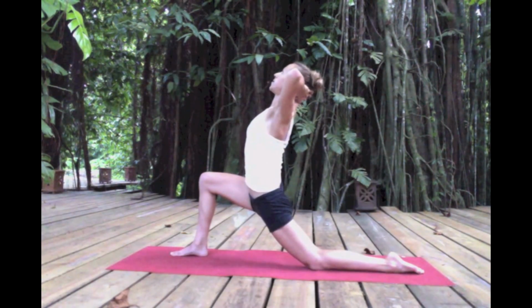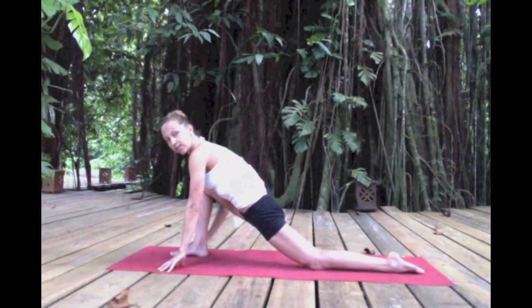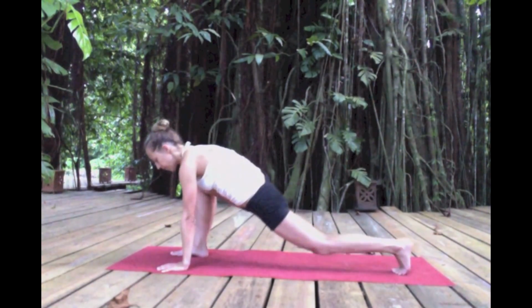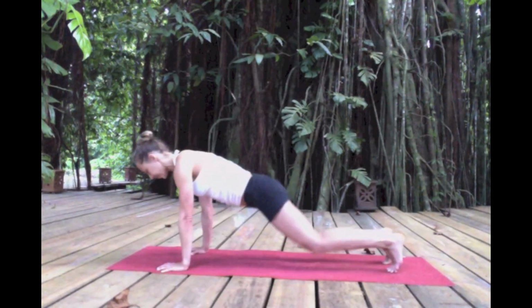Take a few breaths into your heart, filling the lungs with oxygen, rejuvenating prana. And exhale, release the hands, navel draws in again, tuck the toes under, and then step into a half plank, or if you like, into a full plank.